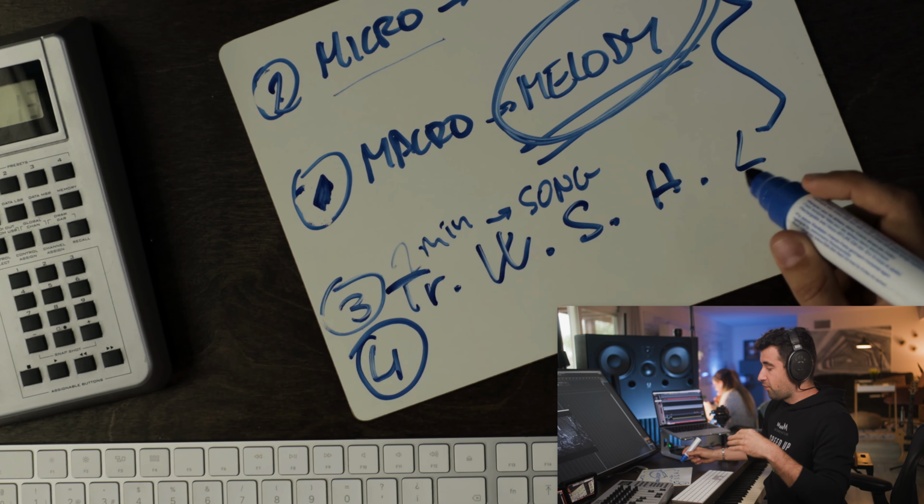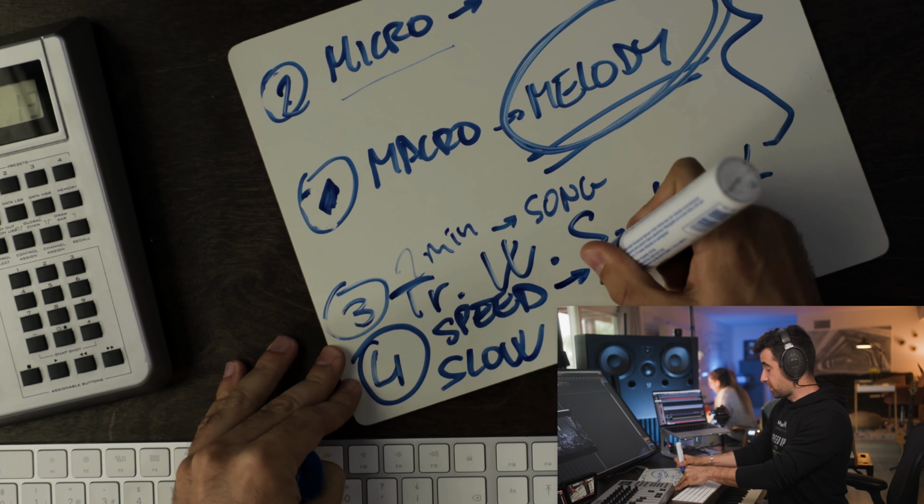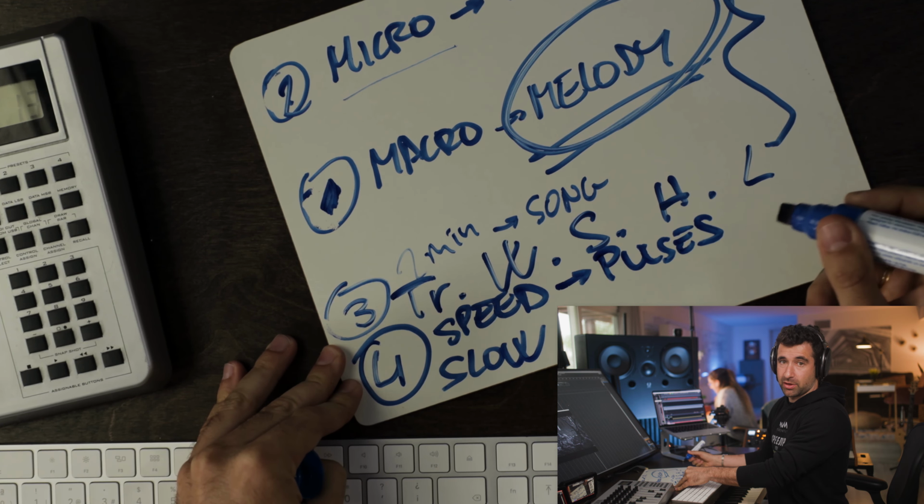Now, for the scene, the music will elevate. So in terms of elevating, we can do several things. We can speed up or we can slow down a scene. Speed up, basically we're going to be talking about pulses. Slow down, we're going to be talking about drones. If we just looked at this scene, what this scene needs, to me, is that we just need to make this more epic or more dramatic or darker. So whatever you do, it's your choice.